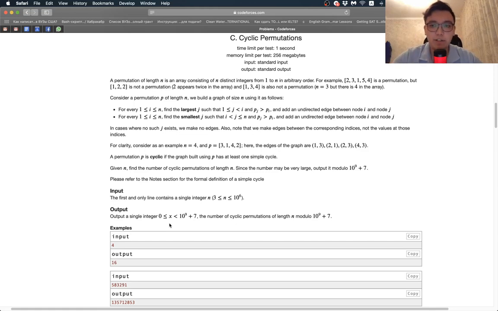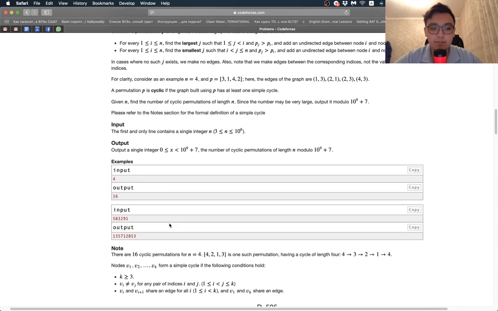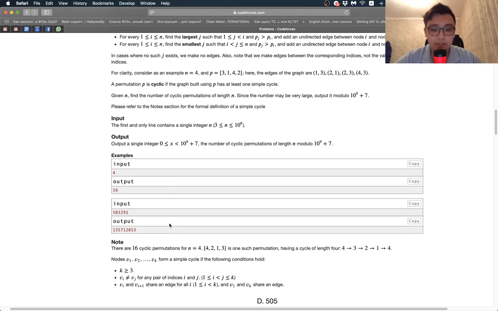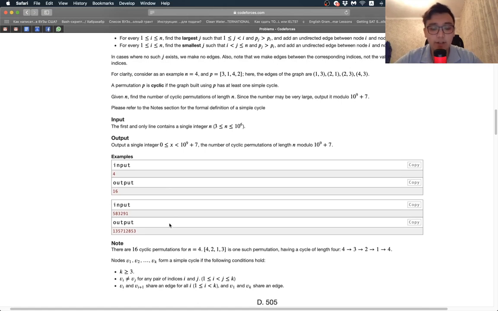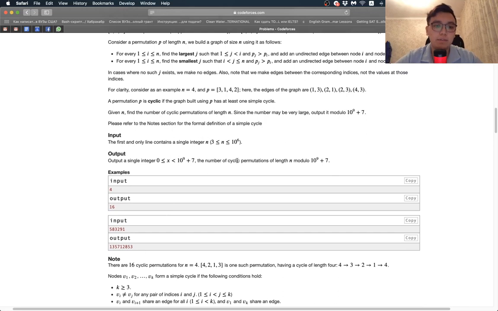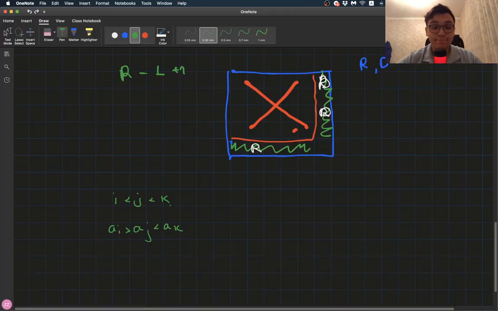I'm not sure if we need to count the number of cyclic or not cyclic permutations. Okay, we need to count the number of cyclic permutations, not the other way around.